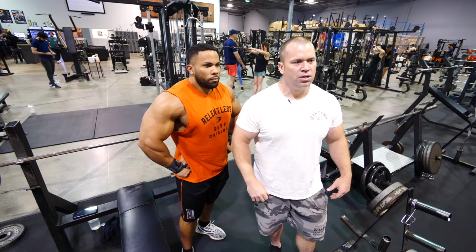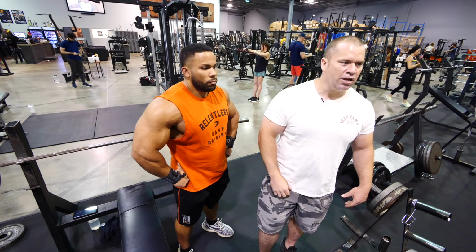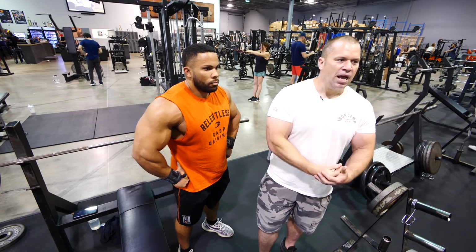So today, what we focused on was maximizing the leg drive, getting tight and engaged, and how to do it so it complements the bar path of the movement. On top of that, really focusing on the intent. I didn't want to give him a bunch of instruction on intent last time; I wanted to see where he's at, then what we can do to get it better. So it's not just the program. We are supplying you with a great program by watching this, but it's also the intent. You have to move that weight from point A to point B as explosively as possible. This is not a shoving match outside of a frat house. This is a knife fight outside of a kick and stab bar in West by God, Virginia.